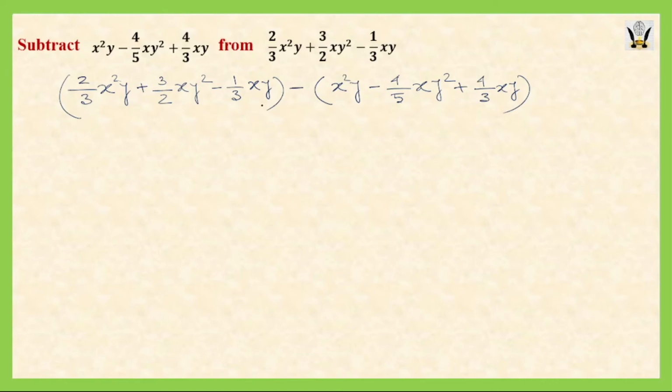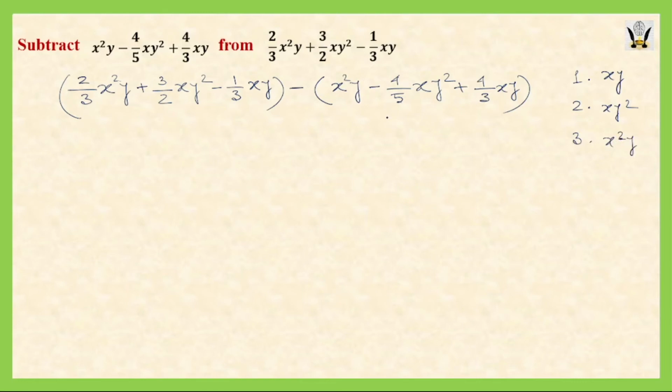Here we have one variable xy, then we have another variable where we have two separate variables x and y, and here the power of x is 1, power of y is 2. So this combined variable will be xy square. Then the next form that we have is x square y, where the power of x is 2, the power of y is 1. So the third variable or third format that we have is x square y.